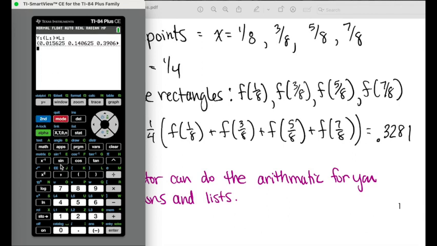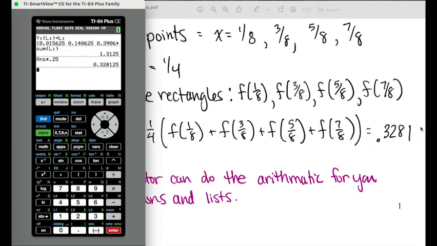So if I go back to my home screen, I can tell the calculator to add all of those up again, because that's what we want to do. We want to add up all the heights and multiply it by the width of 1/4. Above the stat button, in a different color, there's a list option. So we're going to hit second stat, go over to math, and use option number 5. I'm going to tell it to add up all of list 2, because that's where we put our values of the function. So I'm going to put in there L2, close my parentheses. Now it's going to give me all of these values added up. So my last step is just to multiply by 1/4, so times 0.25, and I get the same answer as I did if we did it by hand.